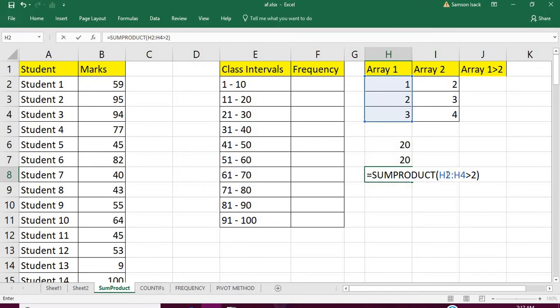Okay, what you are doing here is giving a condition. You are checking whether array1 is greater than 2. That means each element in array1 is checked for whether it is greater than 2. If it is greater than 2, it will put true. If it is less than or equal to 2, the condition is false, so it will put false.